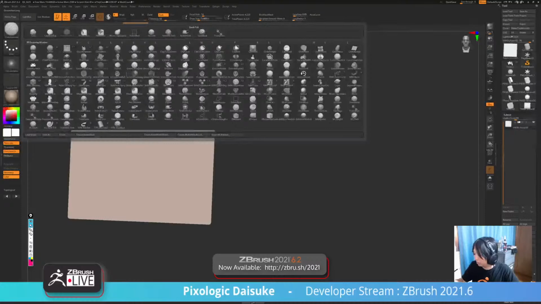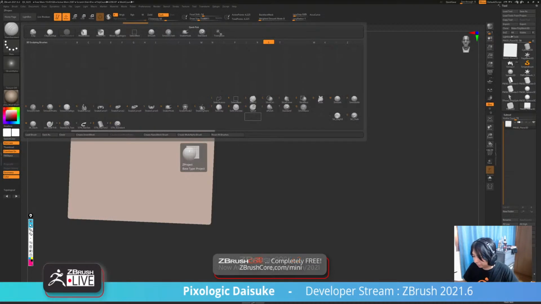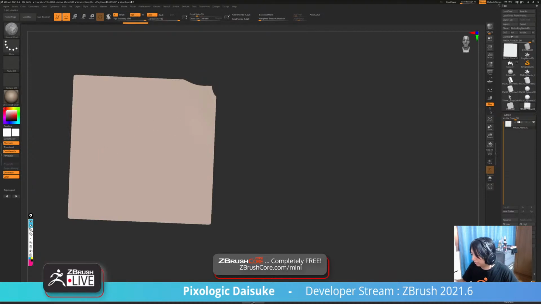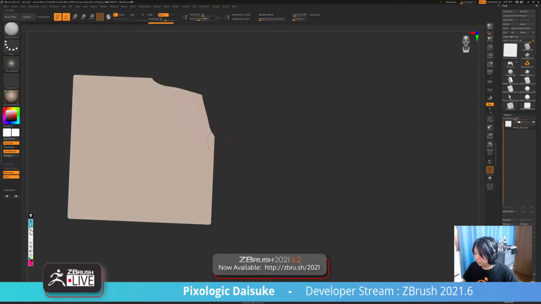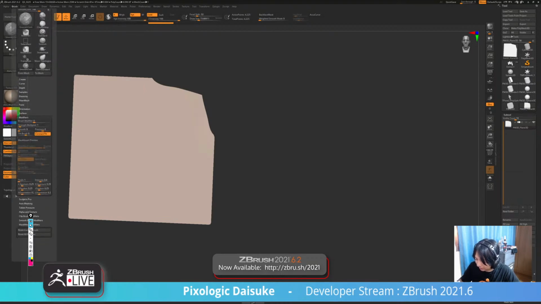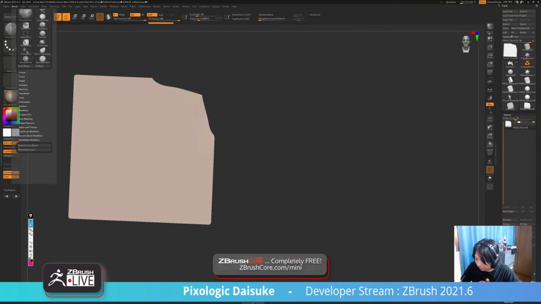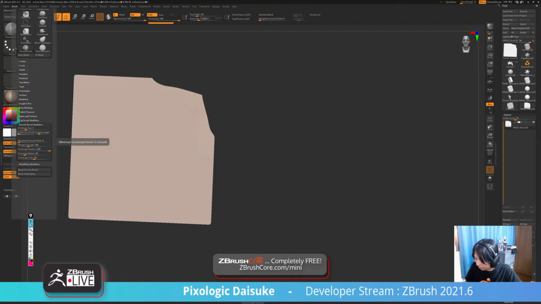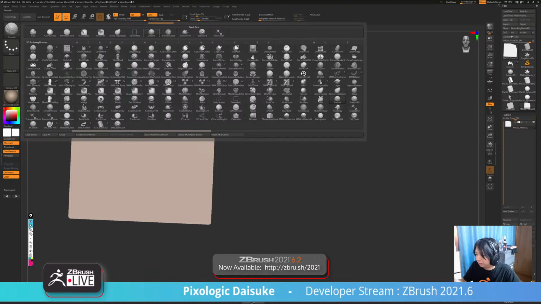But if you use smooth cloth, it's able to do this. It smooths out the corners as well. So this is a preset. The actual setting is, if you go to the smooth brush modifiers and check min connected, it's set to 1, but the normal one would be set to 3.